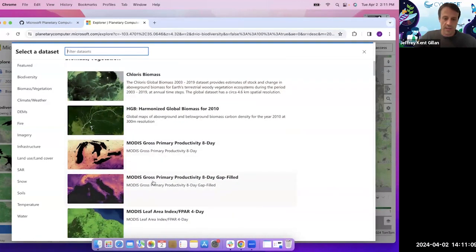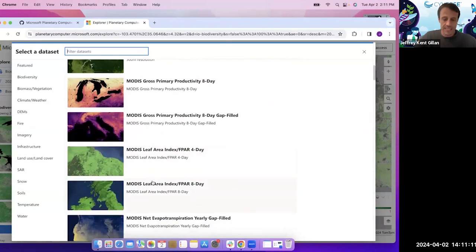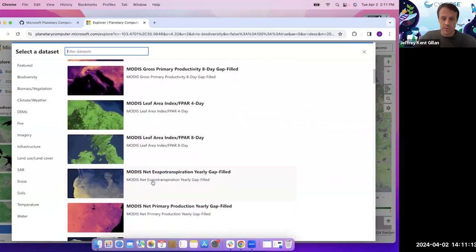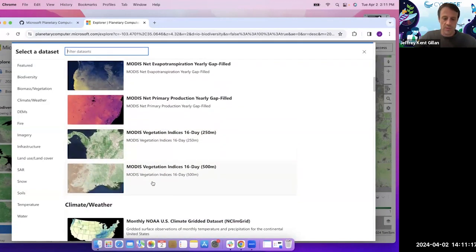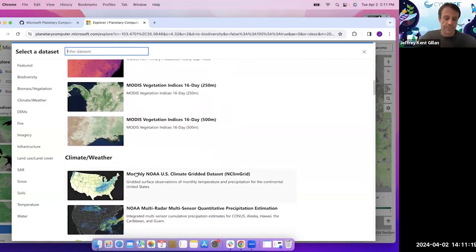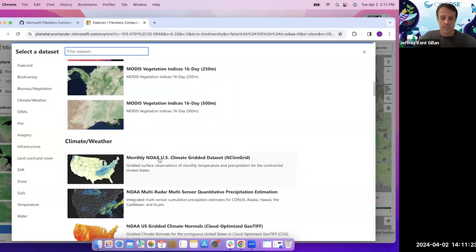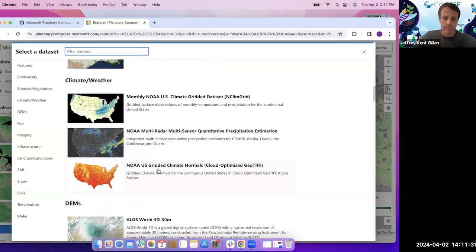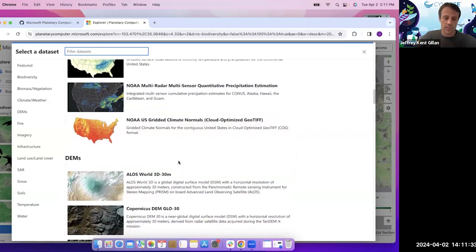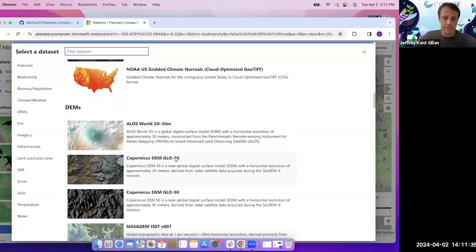Leaf area index, gross primary productivity, evapotranspiration, a lot of the classic things that we can do from satellite remote sensing. It also includes a lot of other things like weather and climate. A lot of the same data in this catalog is probably also in Earth Engine's catalog. Yep, we have NOAA gridded climate normals, and we have elevation data, of course.